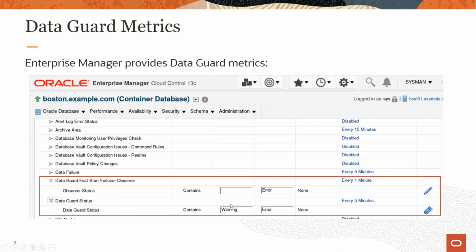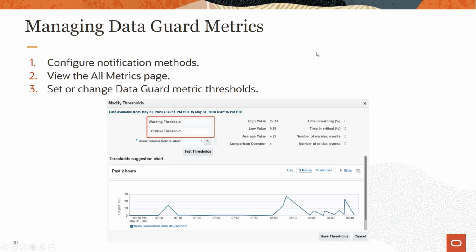So you can set warning and critical thresholds based on that. And also, you can configure the notification method by setting warning and critical thresholds.